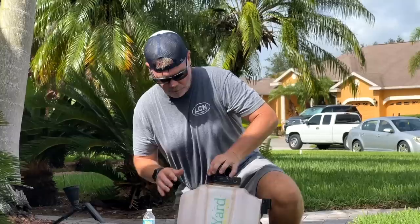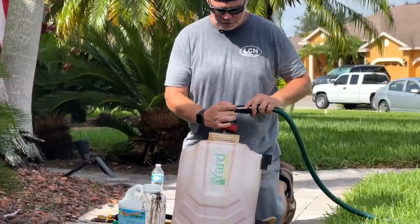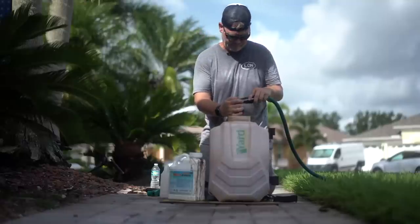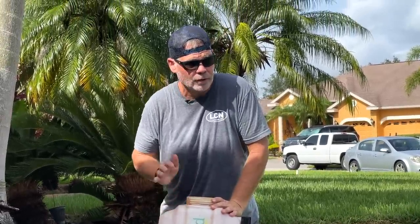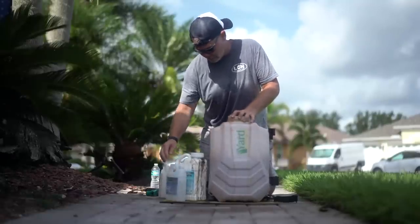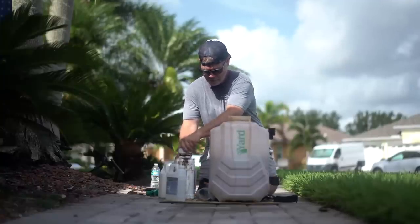Now I'm going to show you how to spray with a backpack sprayer. This covers 4,000 square feet — it's four gallons, and one gallon covers 1,000 square feet. First step: fill halfway with water. We can mix the potassium and Micro Green together here because we have a much higher volume of water. It works in my sprayer — if you try it and it doesn't work, just don't do it again. But at higher water volumes, mixing is generally fine.